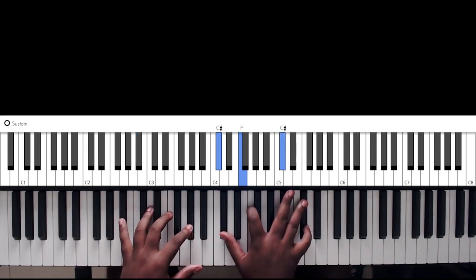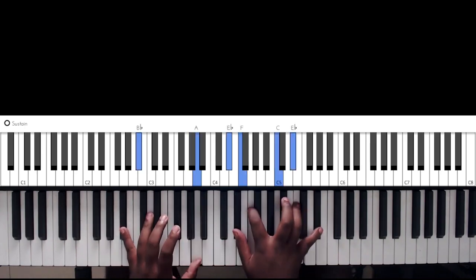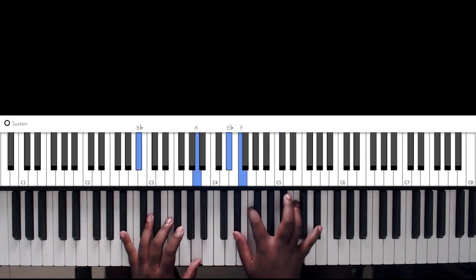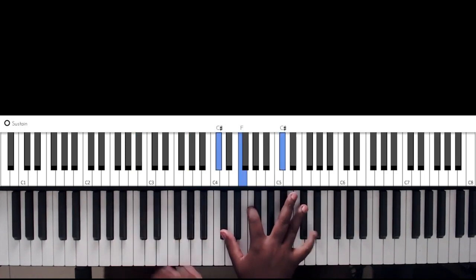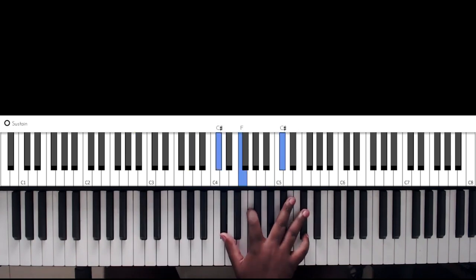So this is the final one. So this moved from the A to the A flat. And this C moves from the C to the C sharp. So these two move. So right hand, C, F, and C again. So there you have it.